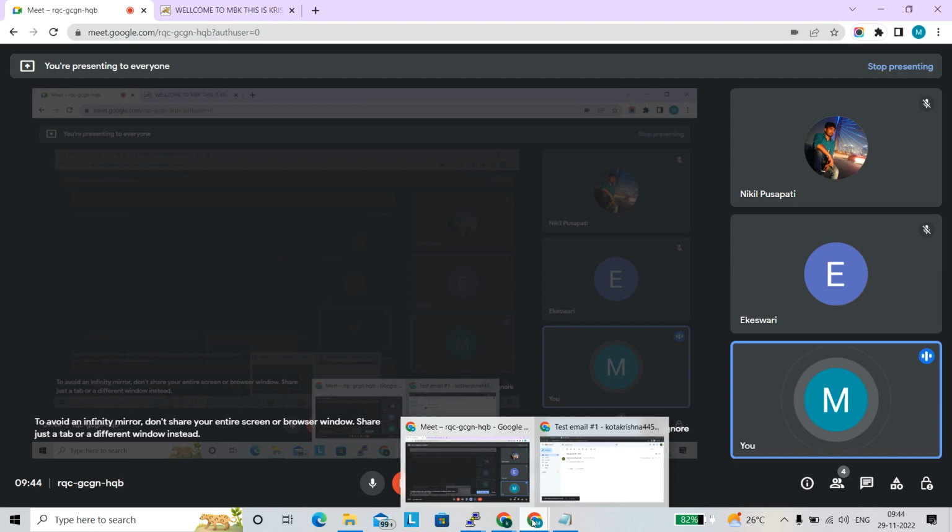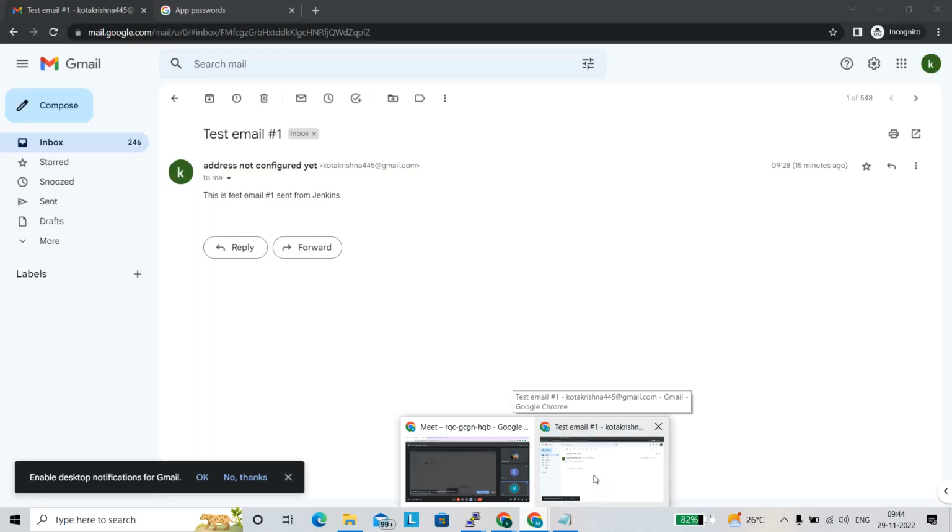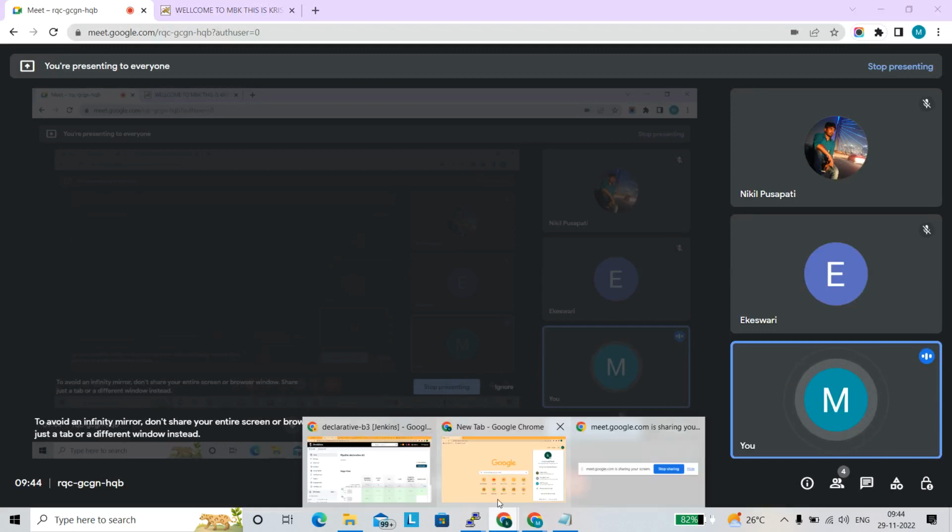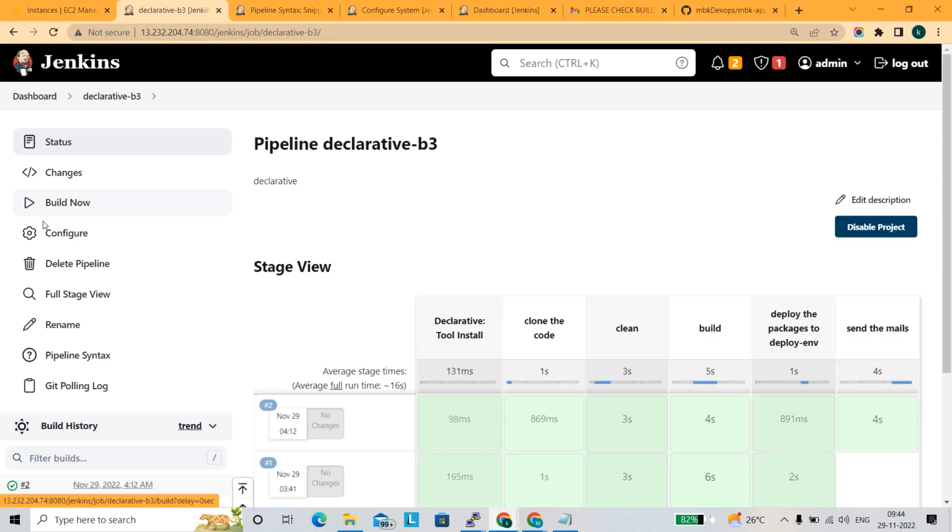Yeah, this is the full length declarative pipeline script, guys. This is the full length declarative pipeline script. Okay, just configure. I'm going to copy that script.